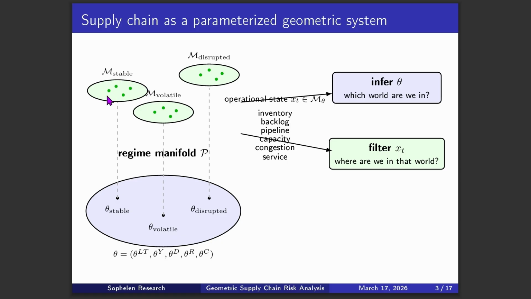And then once we have chosen a supply chain manifold, we use the Kalman filter to do a 7 to 14 days rollout. So basically, the parameters tell us which supply chain world we were in. And then per world, maybe we roll out to 7 to 14 days.